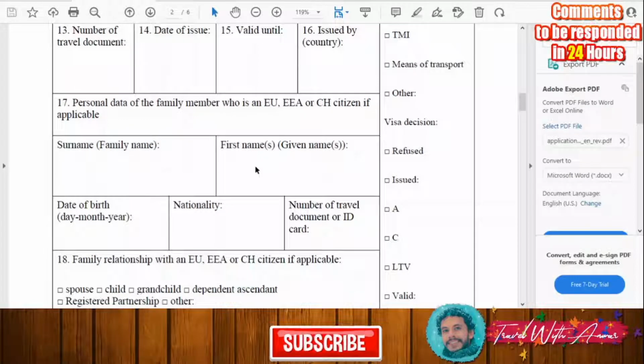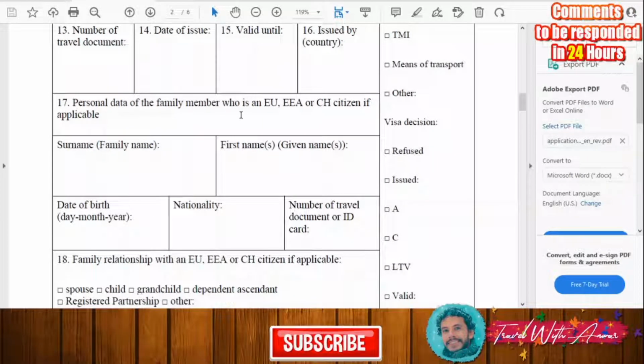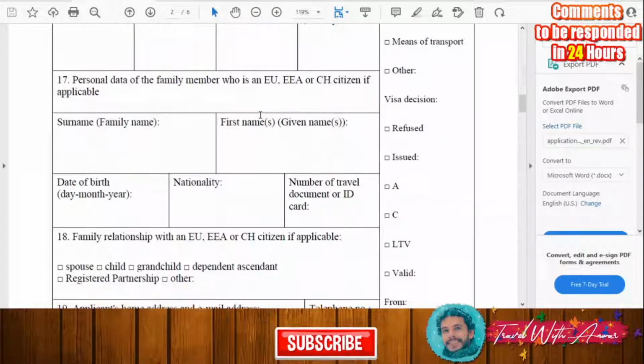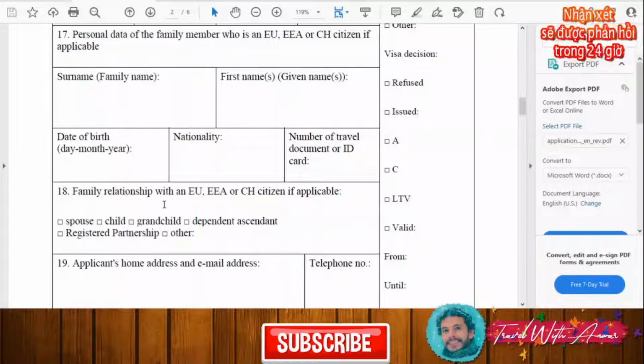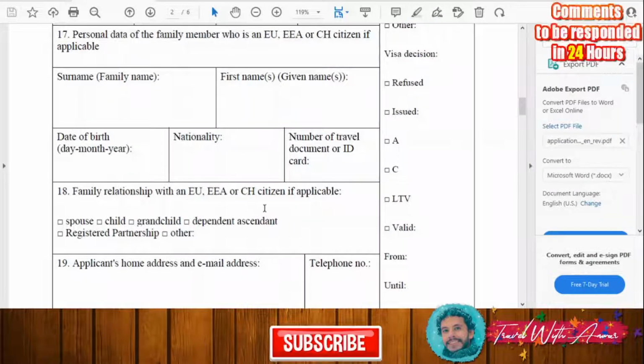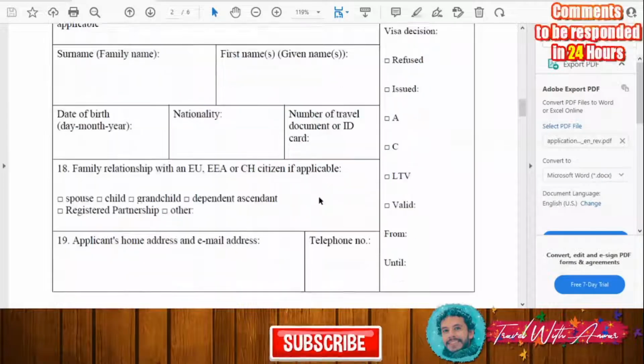But if you don't have one, you don't have to fill it. Only fill it if you have a family member who is in the European Union. Then the family relationship with a European Union citizen, if applicable, so you have to write it if applicable.